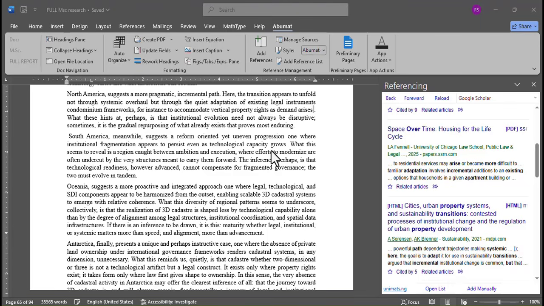Researchers use footnotes to cite sources, acknowledge ideas from other authors, provide additional explanations, and clarify concepts without disrupting the main discussion. For example, if I quote a definition from a book, a superscript number appears in the text and the complete citation is automatically displayed at the bottom of the page.